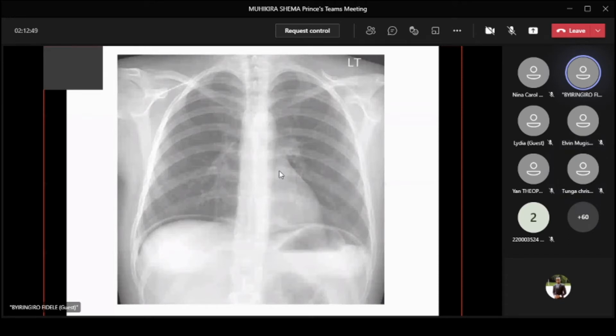So you always have to know to answer the correct question. When they ask you what is this, you just say this is a chest X-ray. If they ask what do you see on this X-ray, then you can go through and interpret the chest X-ray. Okay? Today we are not learning how to interpret a chest X-ray, but I can show you the abnormality here, which is the air under the diaphragm. This is not a normal process. And what is the condition that can cause air under the diaphragm?